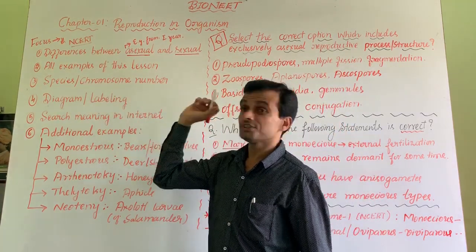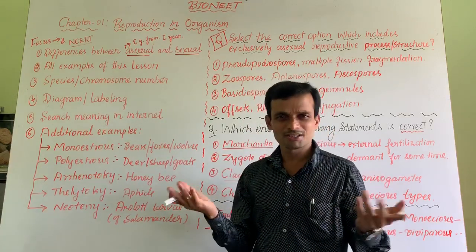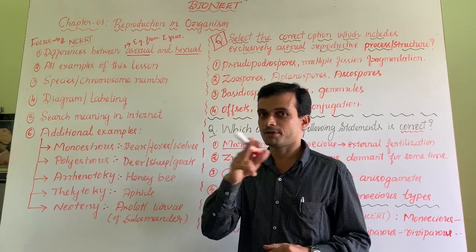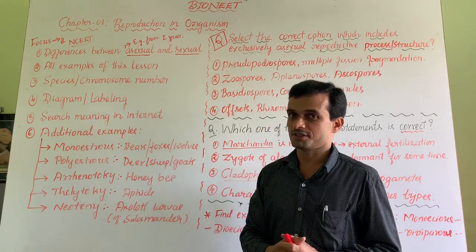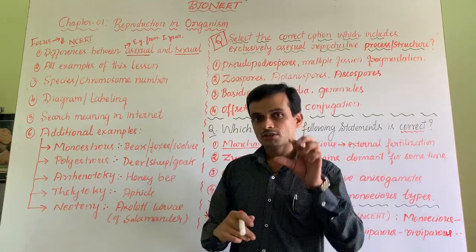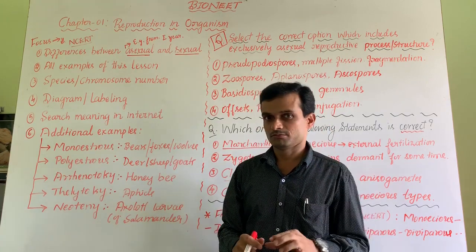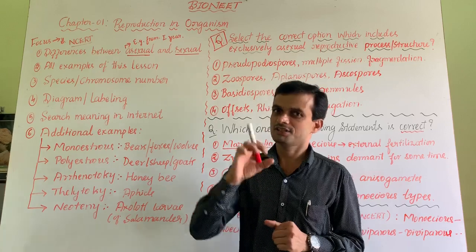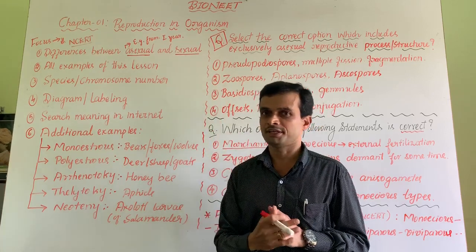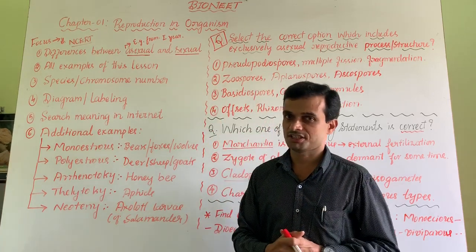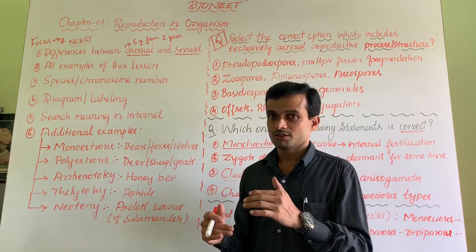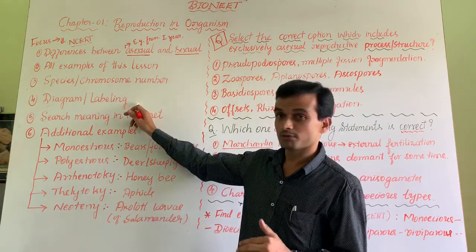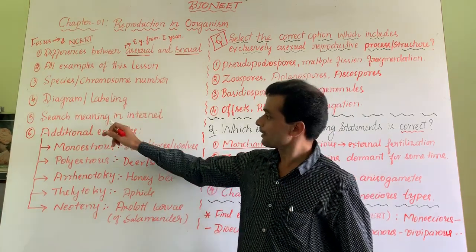Thirdly, species and chromosome number. This table is available in your textbook only, but find out the haploid number and diploid number of each given species. Then in some cases you have got a diagram, but explanation is not given in the textbook. For example, Chara, it has upper oogonium and lower antheridium. That was also asked in one of the national level exams, but there is no explanation about the species in any paragraph. Therefore you have to focus on the diagram separately.